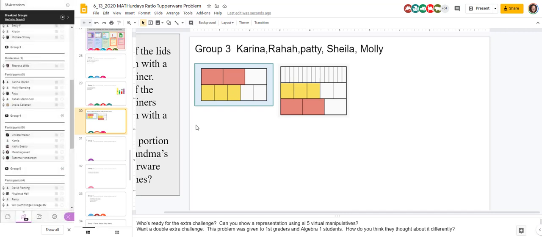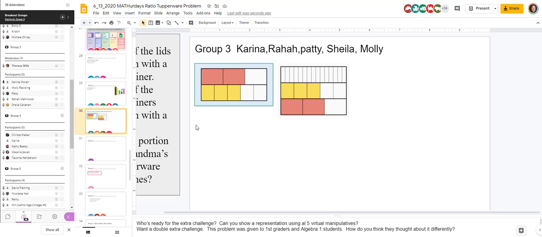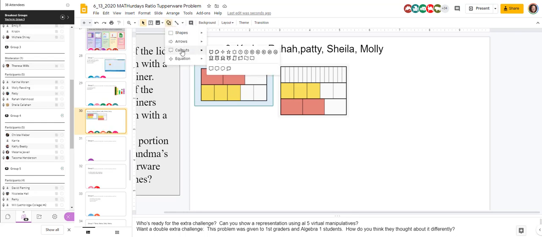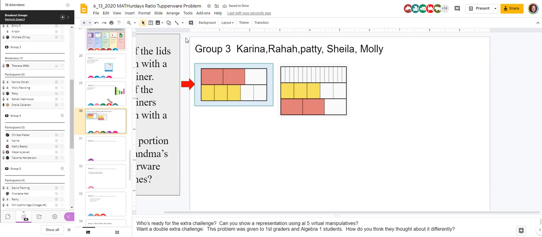So which picture helps you? The pictures that I put on slide 30, does any one of them help you see it more clearly? For me, the top left that's highlighted in blue right now shows me that the red signals 2/3 of something, and the yellow signals 3/5. So it tells me the 2/3 is the lid. So you have 1/3. We know how many of the containers. Well, we have leftover lids. I guess that's what we know. Right.